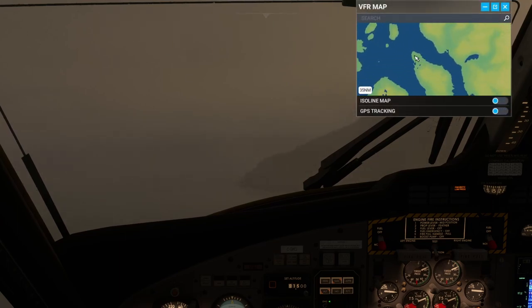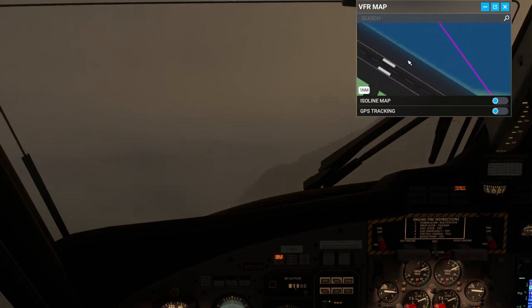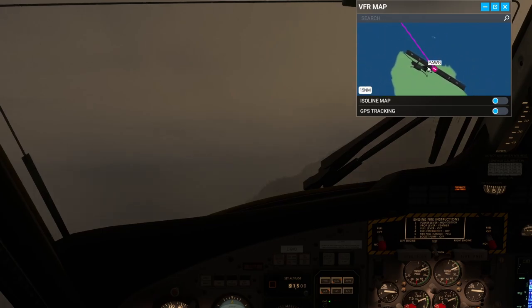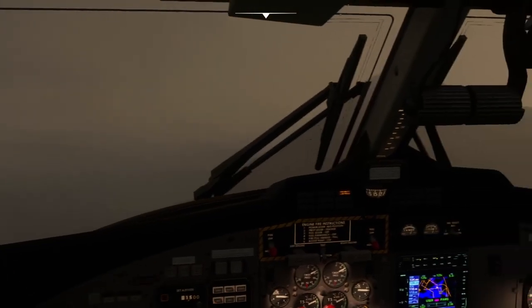And when we were able to zoom in, we could see the runways. So we want to land north. So we're going to swing around at runway 280. So that's as close to north as we can. Winds down there, we're like 320 at something.